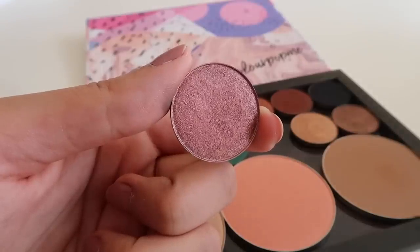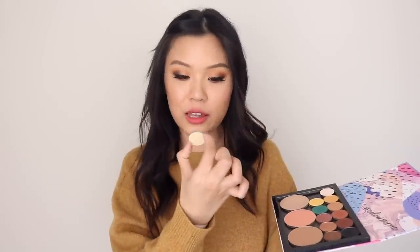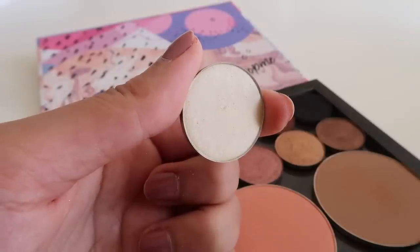I probably would get rid of this shade as well, which is called Upon a Star. I feel like it doesn't really suit me, so I probably would have exchanged that. I don't really like this shade here either. This one is called Blowfish. This is the only satin. I love ColourPop's satin formula, but this shade just looks too pale of a yellow gold that I don't even know how I would work that. I thought it'd be a bit more champagne. Eyeshadow wise, those three are the complaints that I have.